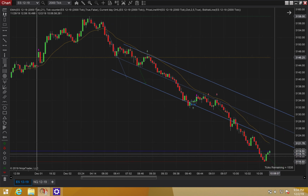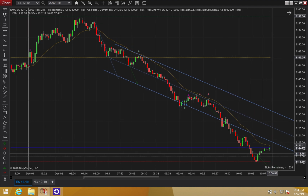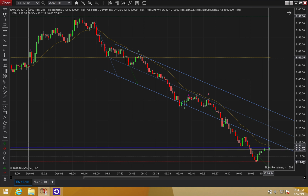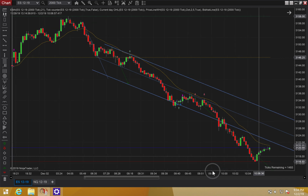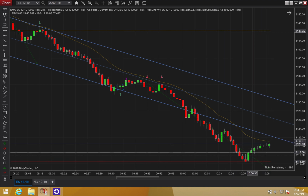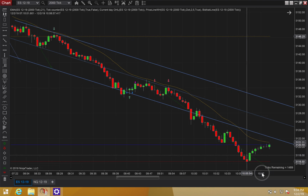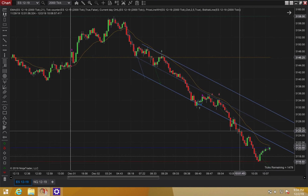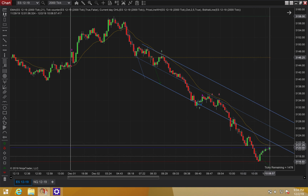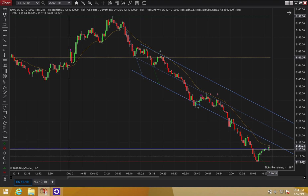There you get a higher low. And then you get a failed second entry short. And see right there, that's the thing: if you would have taken this second entry short off there, it's almost at the EMA, second entry short to the lows. The problem with that short is that we just broke out of this channel. And before you go short after this breakout, we need to reset. So that would have failed.